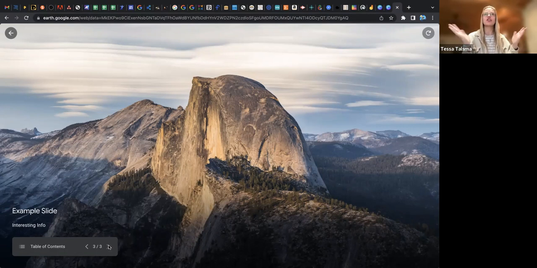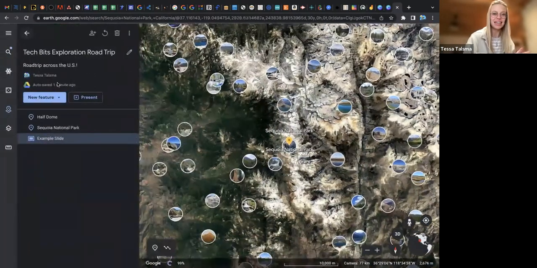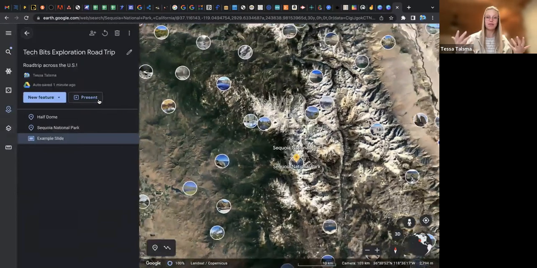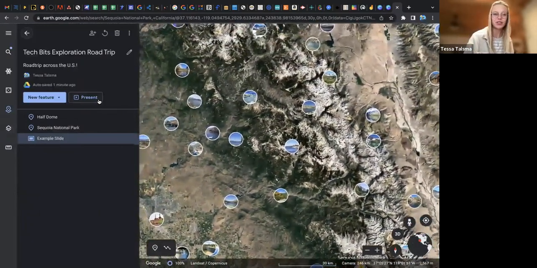So if you're doing a history project, maybe you're traveling through different places in history, that would be a phenomenal way to present it, because look how you can find imagery, you can change how you present each part of your presentation, which is very, very neat. Anywho, all that to say that you can create projects and present them and make them very meaningful and in-depth and interactive, which is super incredible.